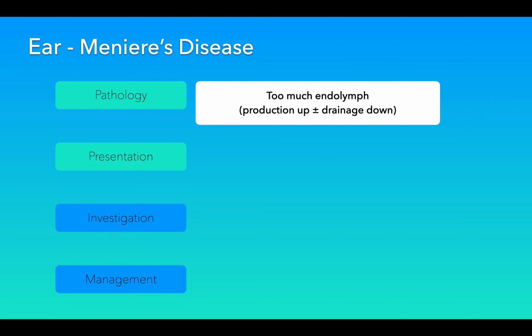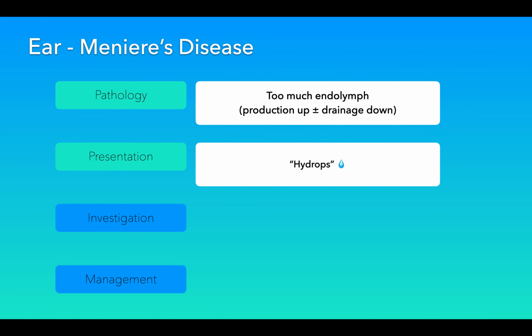So what about Meniere's disease? So Meniere's disease is another problem with the inner ear. Instead of having stones in the wrong place, there's too much endolymph. Endolymph is the fluid in which those stones are running about. But in Meniere's disease, it's not the stones, it's too much endolymph. You can think of it kind of like glaucoma of the ears. Either there's too much endolymph being made, and or there's too much drainage on the other side.